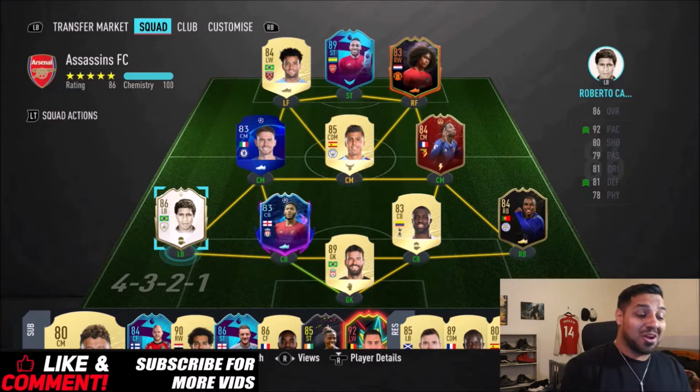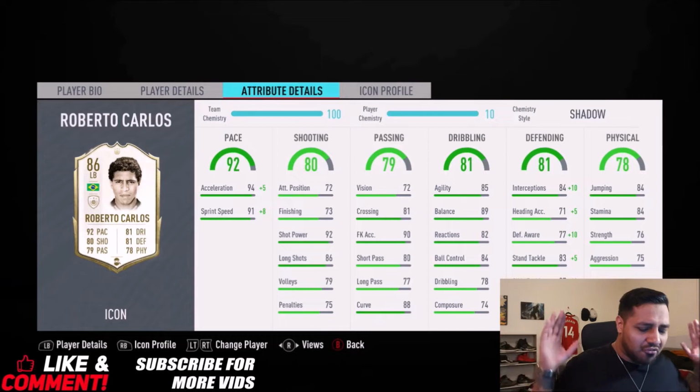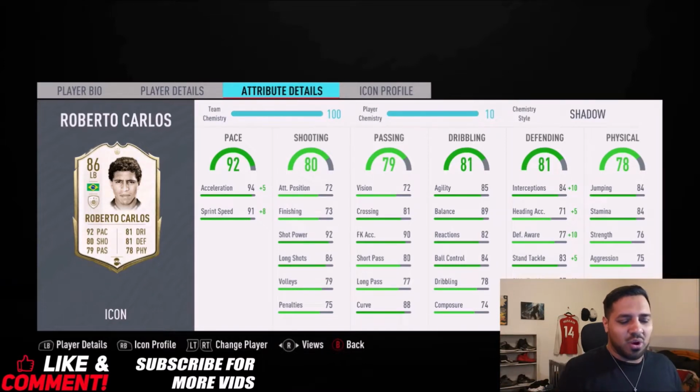This time round I have to check out the one and only 86 rated base icon Roberto Carlos. Now, I have actually played 50 games with him, as you can see already in advance, so I'm a bit late to this review, but I still wanted to do it either way because honestly I just literally rate this card so much. I really recommend anyone who hasn't done the icon swap moments as of yet to grab hold of this fella.